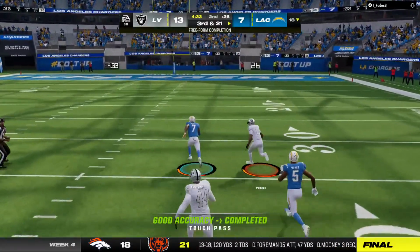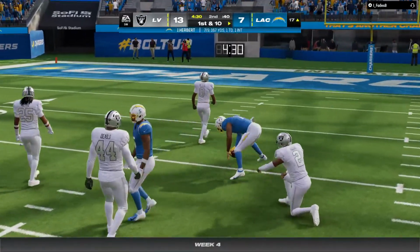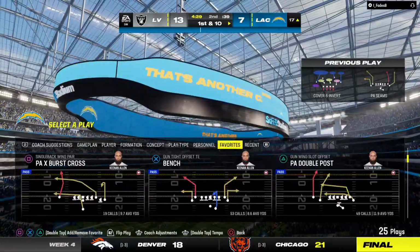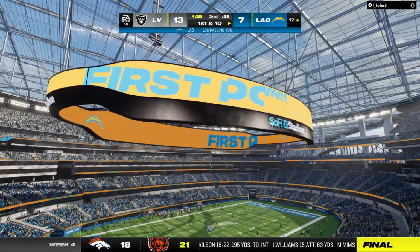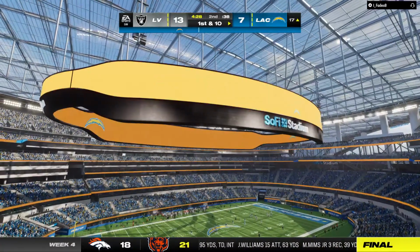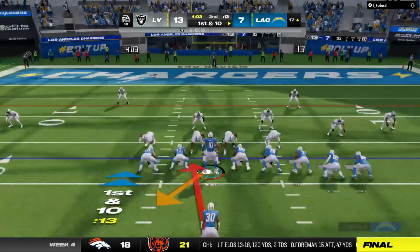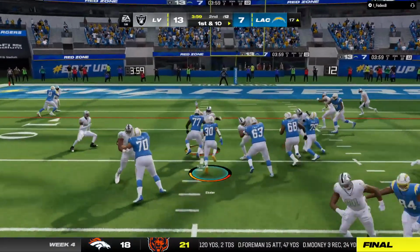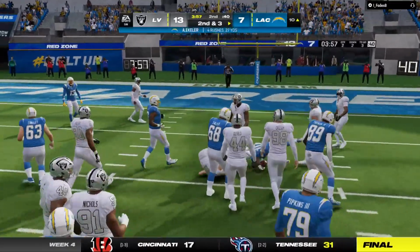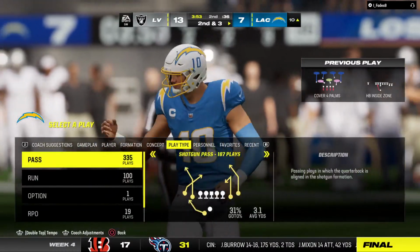He's got a man, complete. A big play there for LA. 64 yards. A real field flipper there, as all of a sudden they've got a first down in the red zone. Herbert will give this one to Eckler, and he'll get 7 yards from the 17 to the 10 before he's taken down.